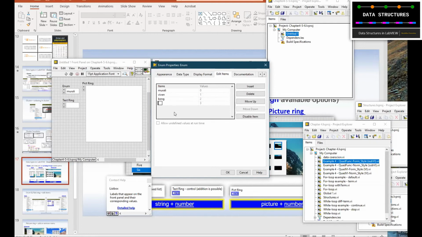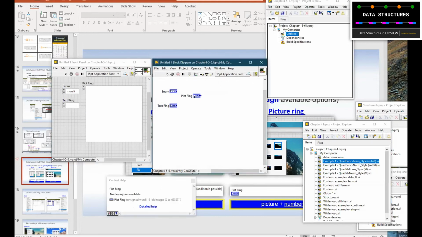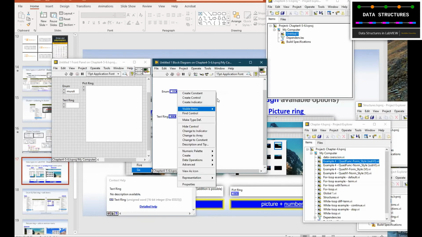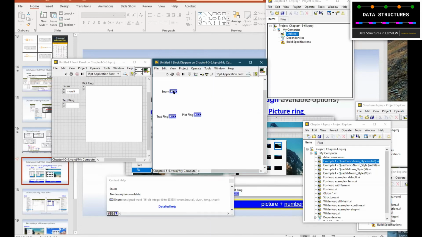Okay? So it happens like that. So now there are like 4 values in your list. Okay, you click OK, and you will see that this is the list of 4 people. But when you see on the block diagram, when you see create indicator, this is of unsigned integer.